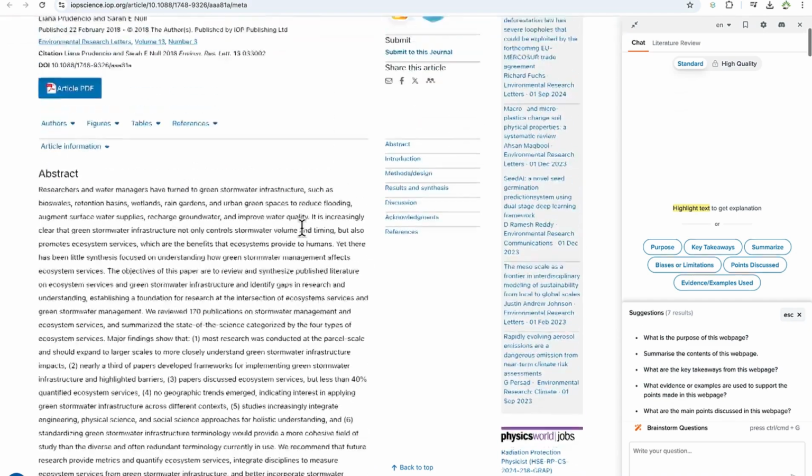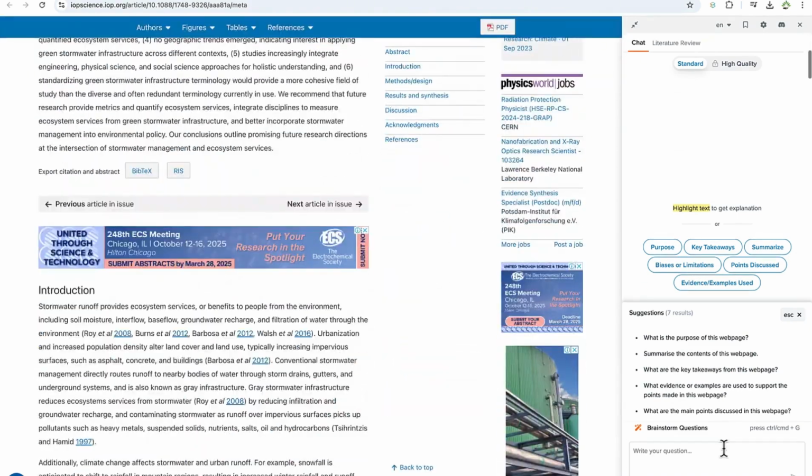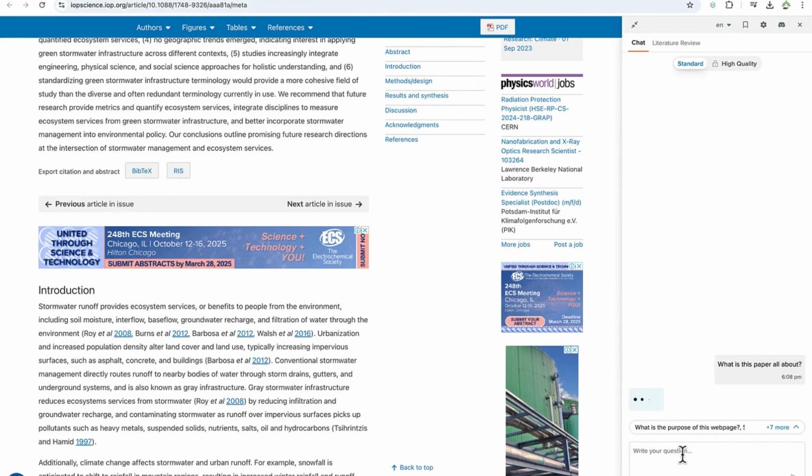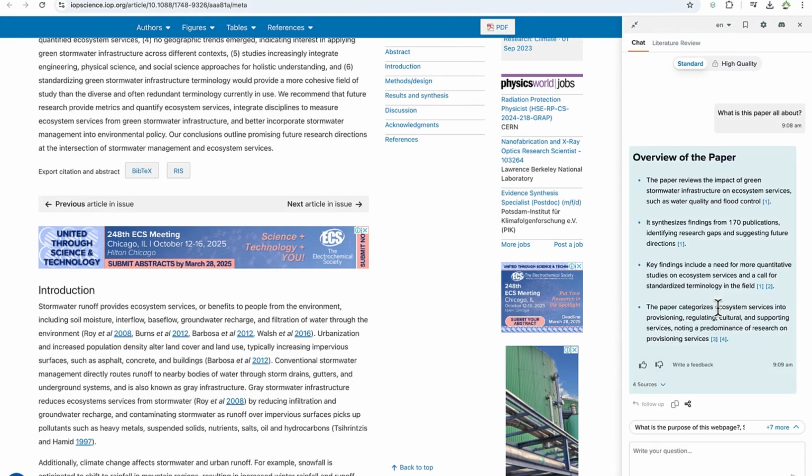Now, this is a journal paper, so we can just go ahead and ask it a simple question. What is this paper about? What is this paper all about? You're going to be marveled by what kind of chat it is going to generate. This is very, very direct.